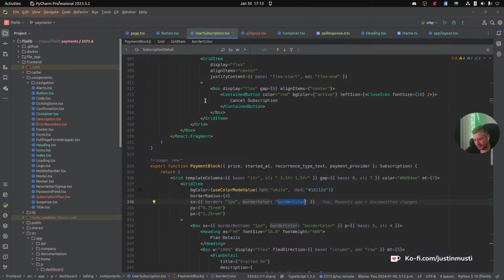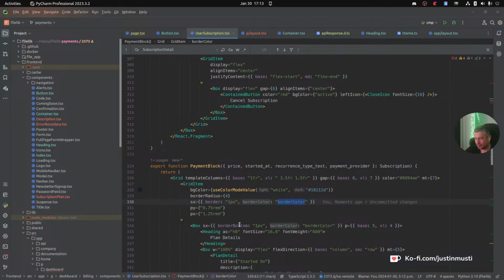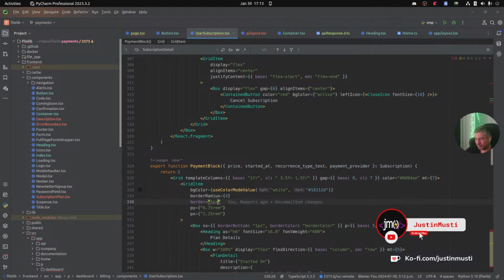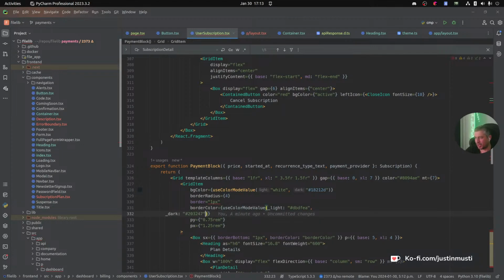What is... Color mode value. Come on, work with me.